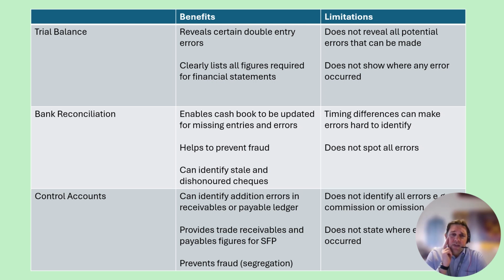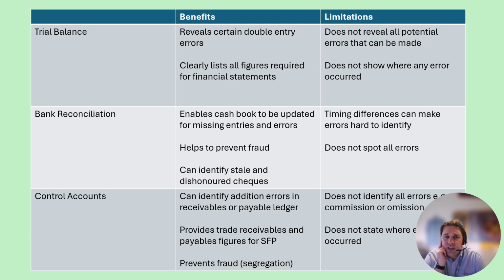It can also help you to identify a stale check. So a stale check is one that you've written that's now out of date. So a check usually lasts for 6 months. And so if you are double checking your bank reconciliation, you can see that's not gone through. You can identify it as stale and then update your records appropriately. And I'd referenced a dishonored check before. So dishonored check, so a check that a customer has given you that has not cleared their bank account. So therefore you would find out when you get your bank statements and you would update your records again.